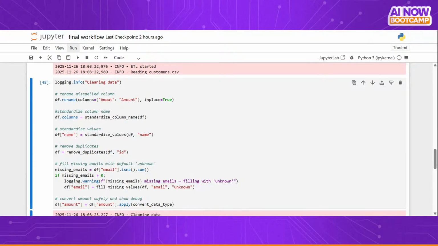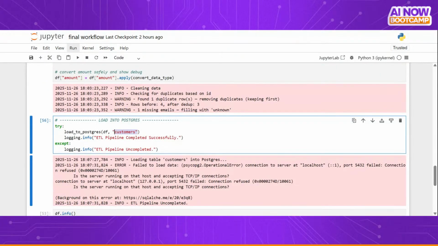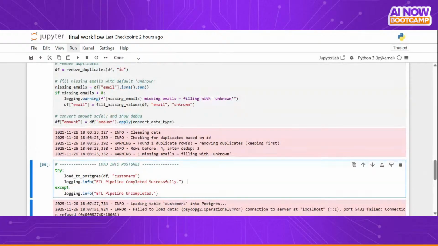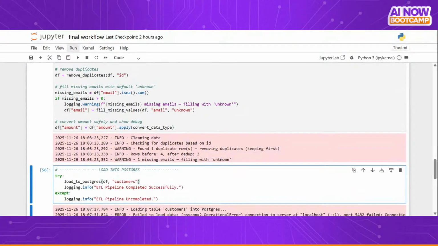Now the last time, remember, load to table name you want to call it on your Postgres DB. So in this case, what is the data frame it is loading? It is loading df. Then what is the table name? We want it to be called customers in our database. And we also made use of the try and except block. So if the code should fail, or if the code should crash, or something is not correct, it will easily tell us, oh, it has tried it but it didn't work, except bring the error that occurred. It wrapped up the logic in an error. That's the best way you'll be able to implement certain parameters so that even when it crashes, it will be easy to debug and easy to get it back on its feet.